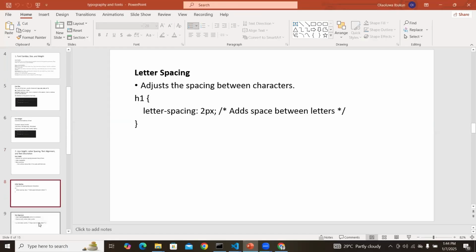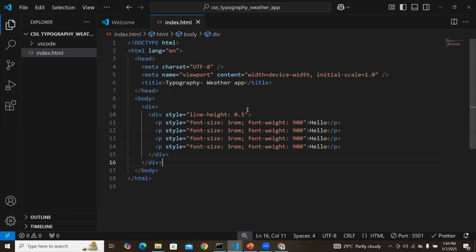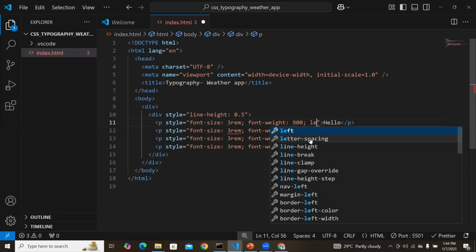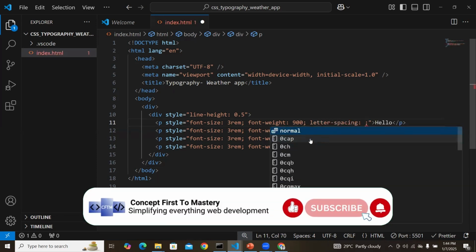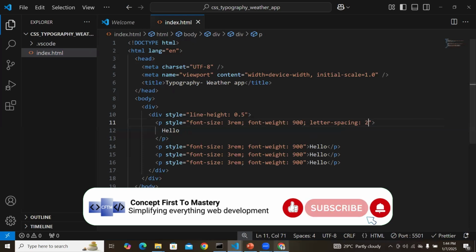Away from line height, let's see letter spacing. That's just spacing between one character and the next character. It's as straightforward as that. So for instance, for this particular hello, if I were to say letter spacing 2, right?